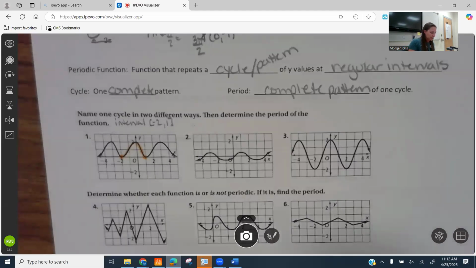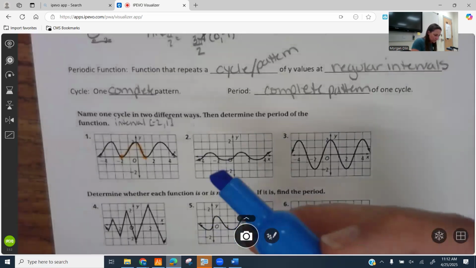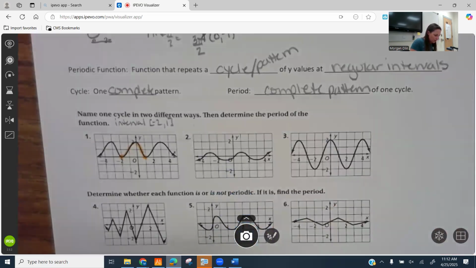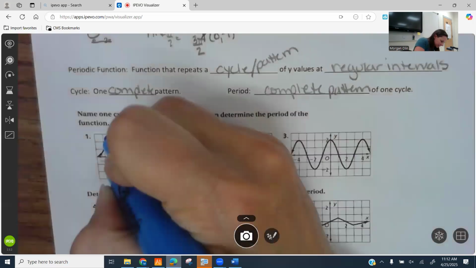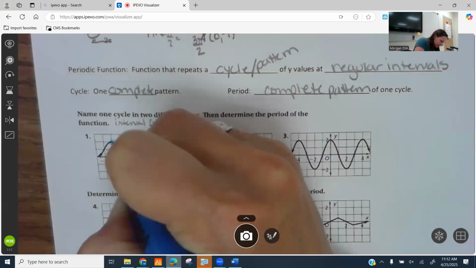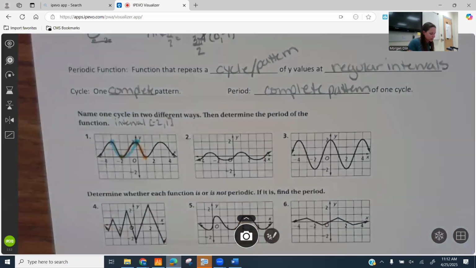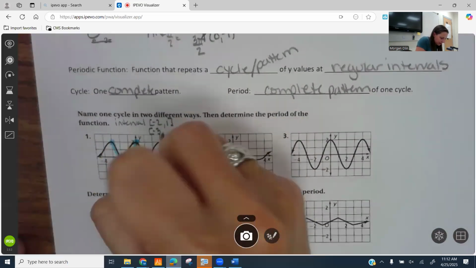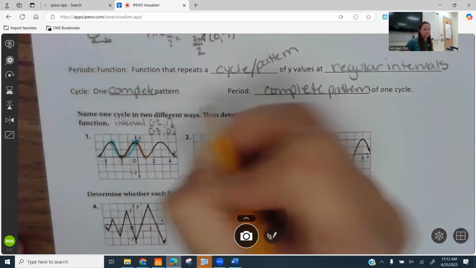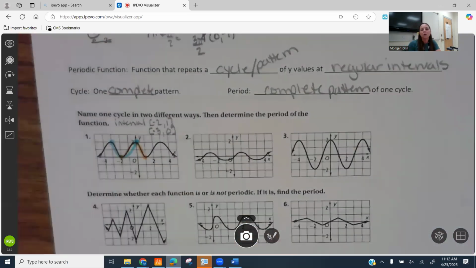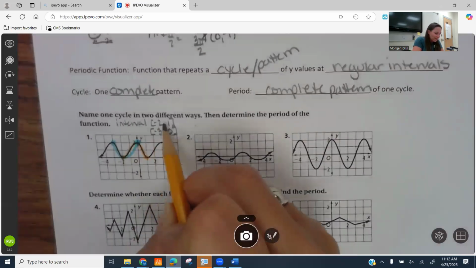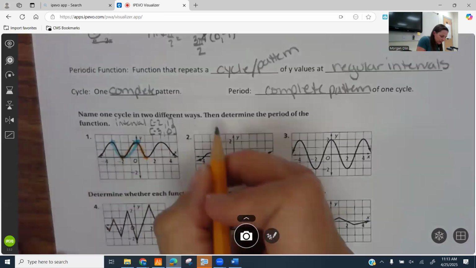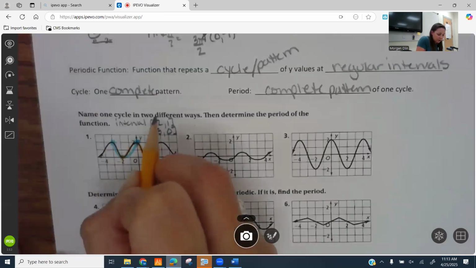All right. Now, you may not have chosen that. You may have said, well, one complete cycle may run from the top of this to the top of that. All right, so let's look at that. Look at the x value. So that one would run from -3 to 0. All right, no matter what this is, the period, so we named the cycle in two different ways.